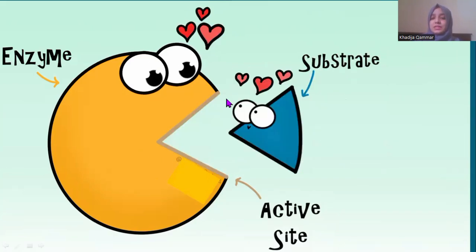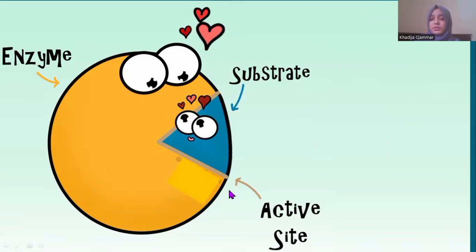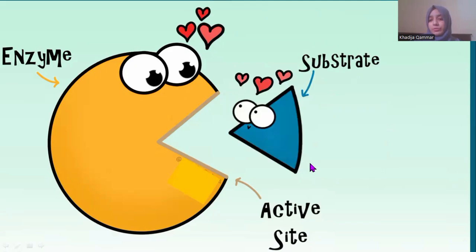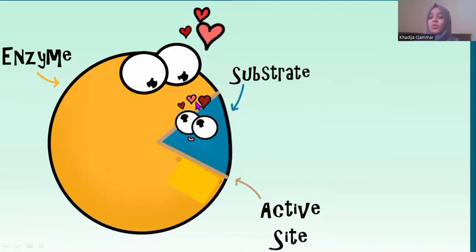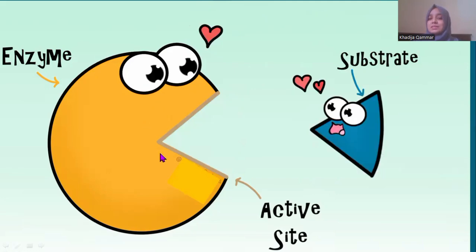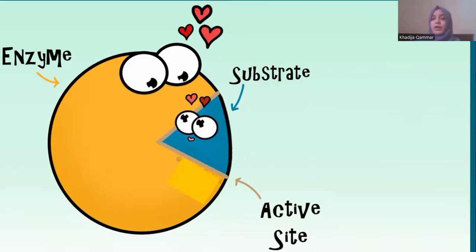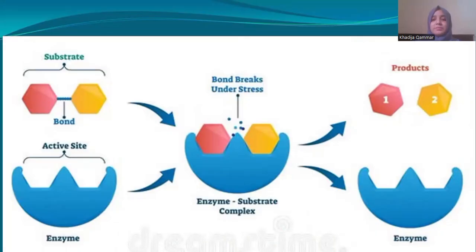The shape of the substrate is exactly specific to the enzyme. As you can see, the active site is very specific. An enzyme does not normally interact with every molecule around it. That's why enzymes are called specific. This is known as enzyme specificity. For example, an enzyme that catalyzes the breakdown of a particular substrate will have an active site that is complementary to the substrate. This is the enzyme and this is the active site. This active site is complementary to the substrate.